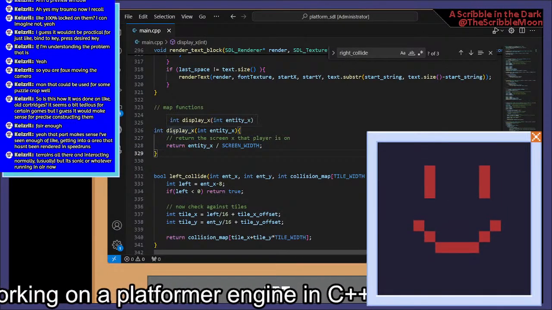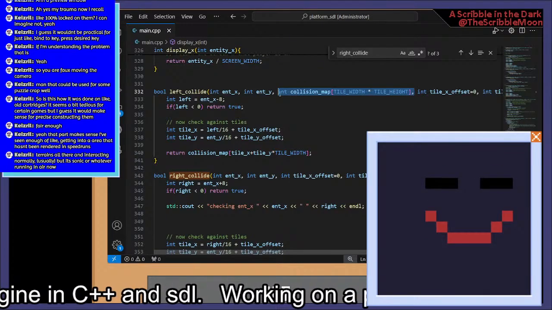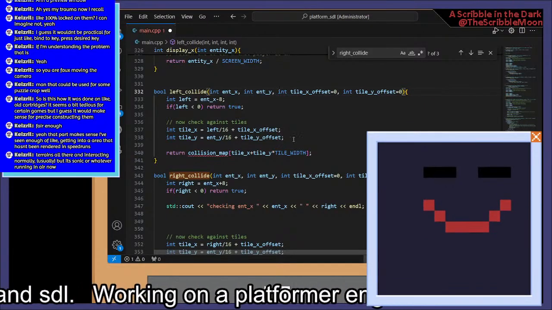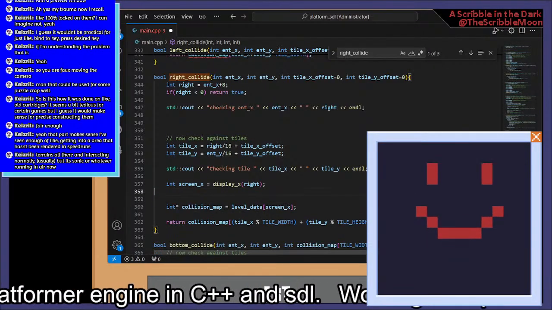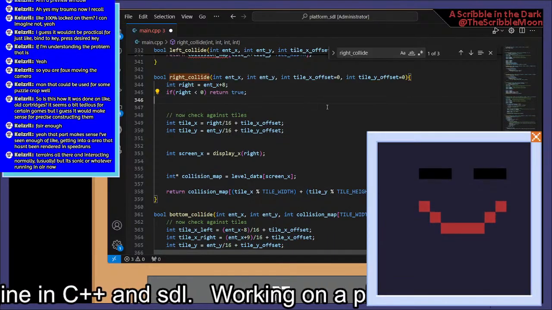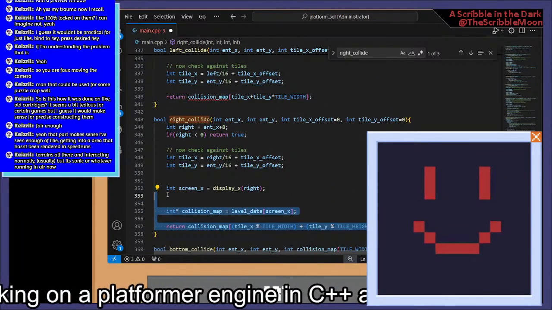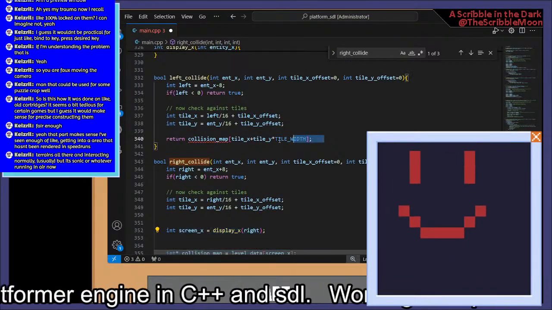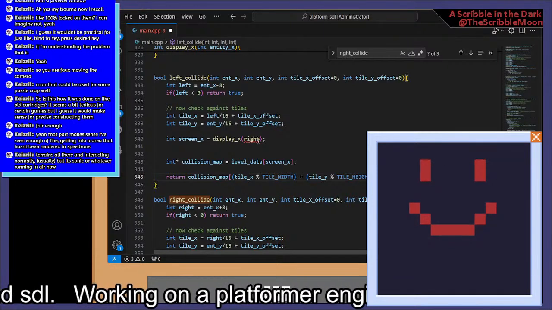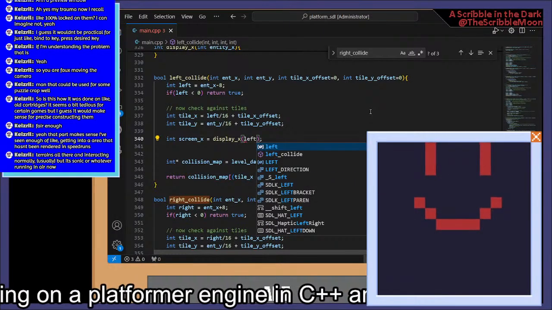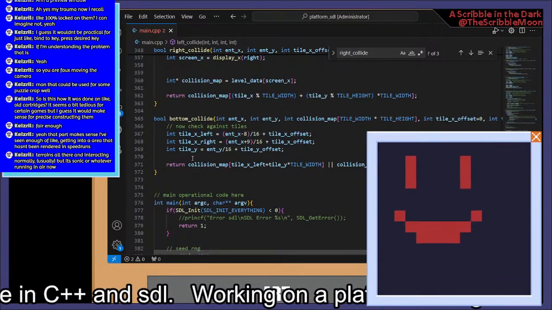Anyways, so left collide, we will fix this. Can get rid of this for now. Okay, all I need to do is this, because this is effectively the same thing over again, except now we're using left. Oh, we don't have a top collide yet.